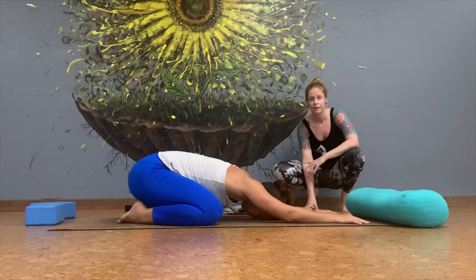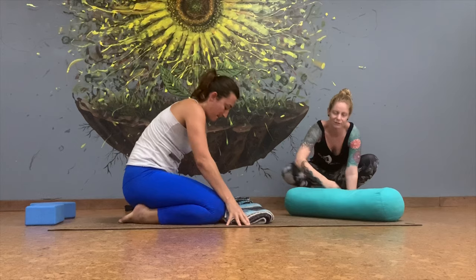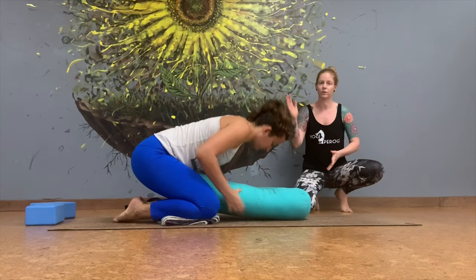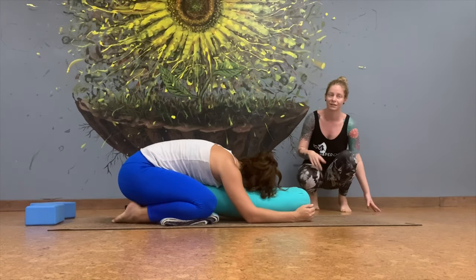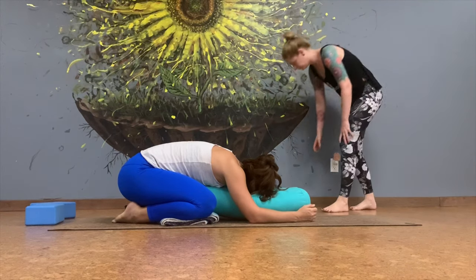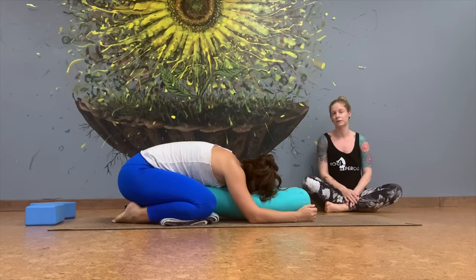If you want the restorative variation, I would use the blanket under the knees, another blanket maybe under the thighs and the calves, and you can use the bolster to relax on. Pull the bolster between your thighs though, so that you have full support of your torso. And don't be afraid to relax your head in one direction, because I'll give you a friendly little cue to switch sides. If the shoulders are a little sensitive, arms can always relax by your sides as well.